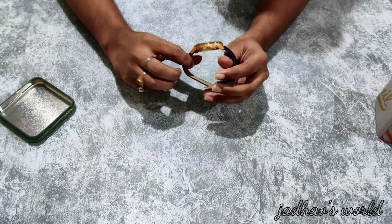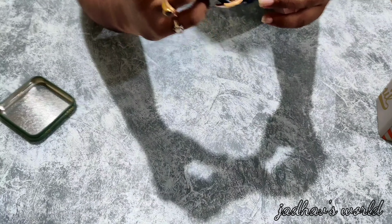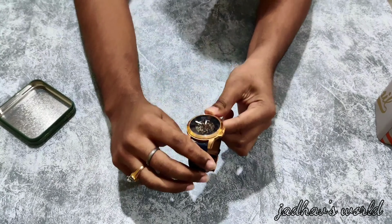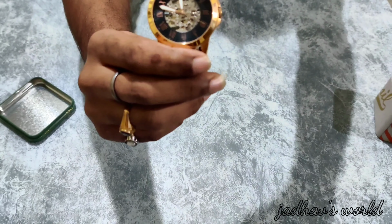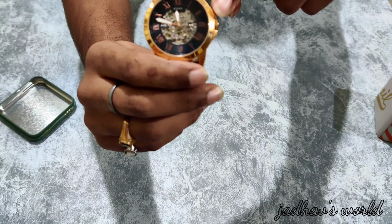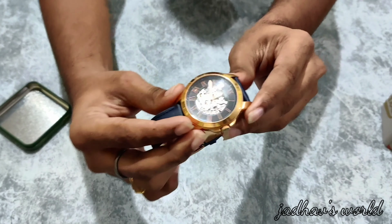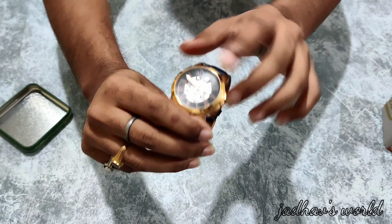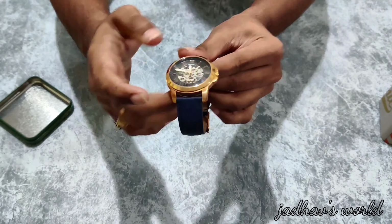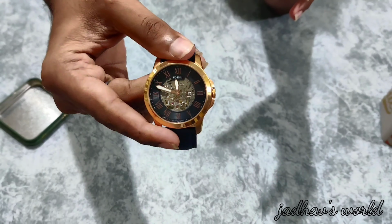Proceeding further, you have a really close glossy look here. If you see these machines and everything, you can look into it. These machines are visible. Coming to the finish, it has a golden, actually a copper finish which shines like gold, but it is a copper finish. And the glass is kind of layered glass. If you tilt the glass, you can see how exactly the layers are in it.